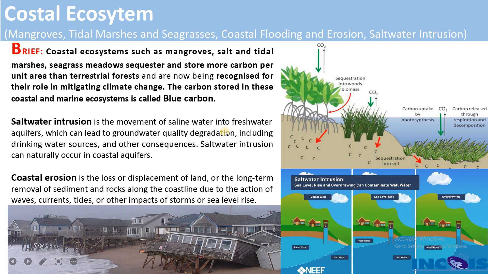Salt water intrusion is also another important process — a movement of saline water into freshwater aquifers. Whenever coastal aquifers are used extensively by human beings, there is less pressure, so seawater moves in to balance it. As you can see in this image, this is the groundwater — fresh water on one side and salt water on the other. By using groundwater from coastal aquifers extensively, low pressure forms, and coastal saline water moves further into the freshwater aquifers. That is what we call salt water intrusion.